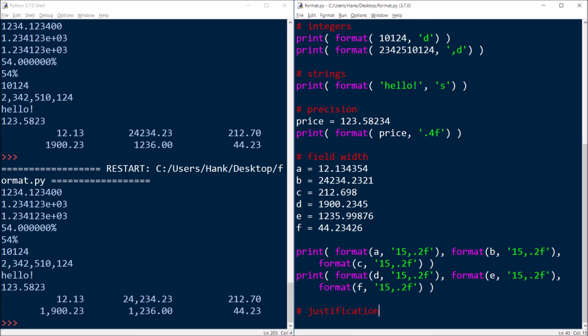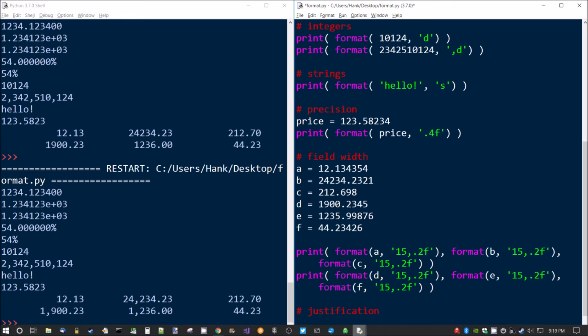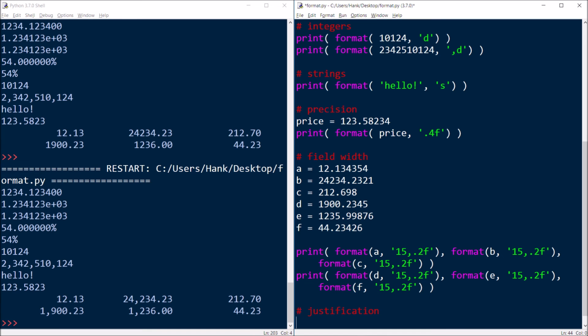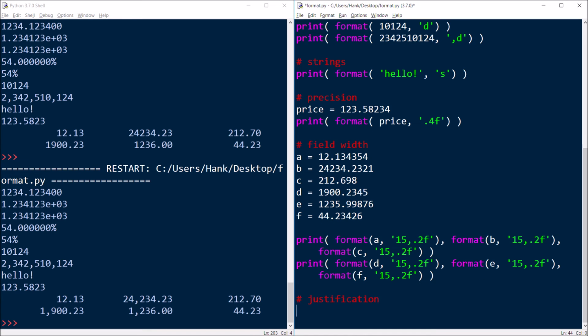So last thing I want to talk to you about is justification, okay? So justification has to do with the alignment of the data within their individual fields, right? So let me show you the different options that you have. Okay, so let us say that I'm going to just print a couple numbers, one after the other.